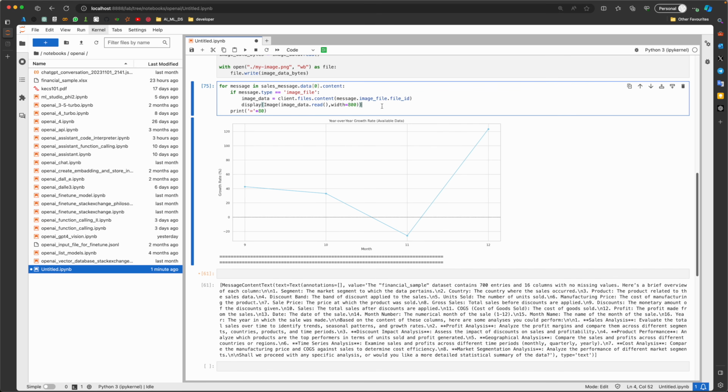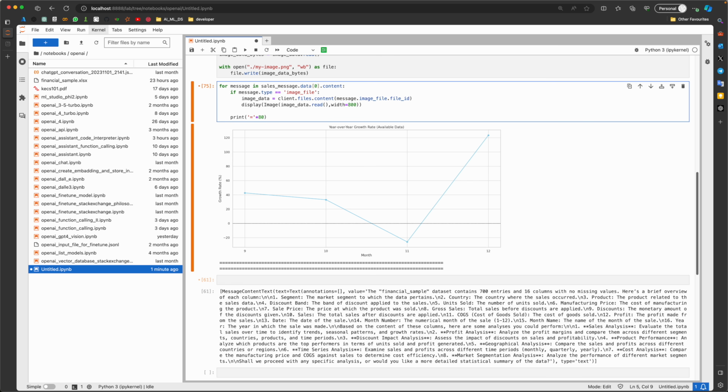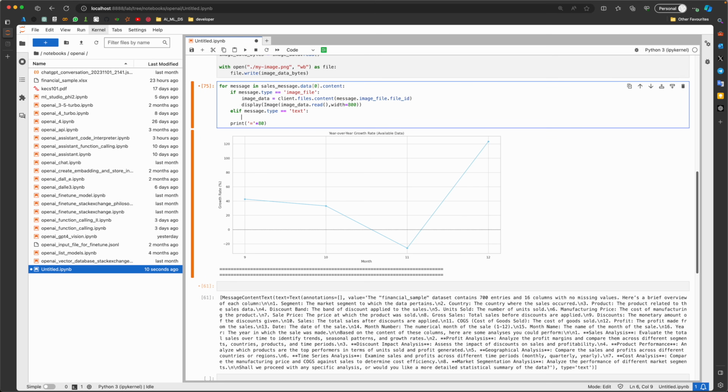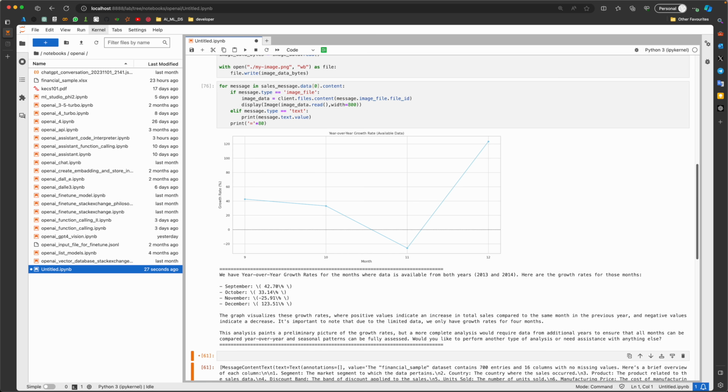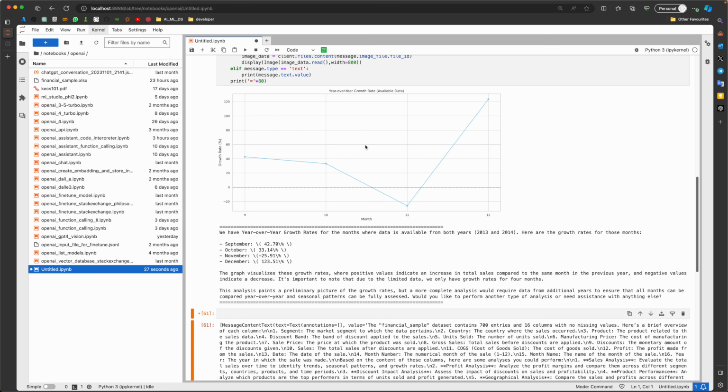Okay, but what if it is a text message? I also want to display the text message here, right? So then else if message.type equals text, then I want to display the text, of course. Then print message.text.value, right? Okay, super.